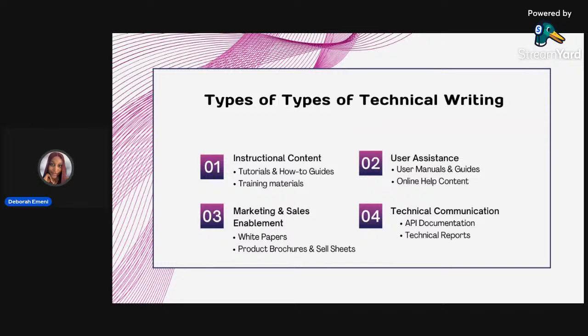So technical reports. Technical reports are another type of technical writing, or technical document, that falls under technical communication. So technical reports are basically documents that are very in-depth, and they basically present the results of a research or investigation in a clear and concise manner. So you find technical reports mostly used in science related fields or engineering related fields. I have an example from NASA. Let me share with you.